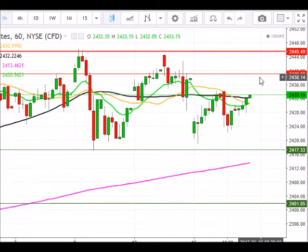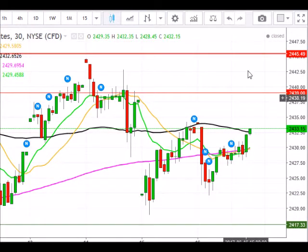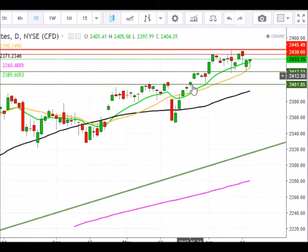Other than that, manage your trades, have your respective positions, and risk reward ratios pre-established before trying to play a tight range like this. Basically this is best for scalping. But as far as a general trend, we're still waiting to see what's going to happen in this overall picture. So on the daily time frame, you can see we're clearly still looking quite well. We're well above this 50 period simple moving average, but I do believe that we are coming on a possible test.